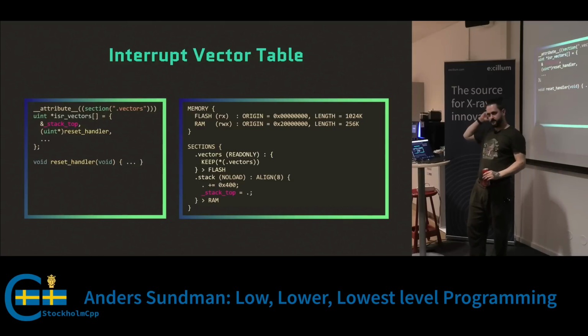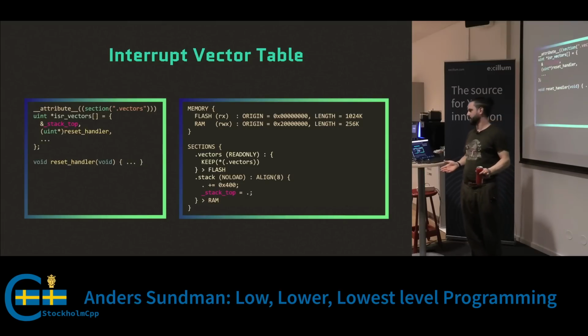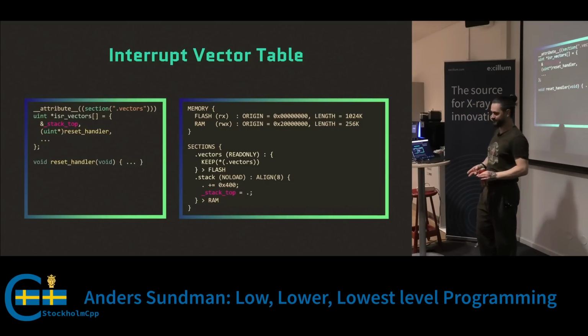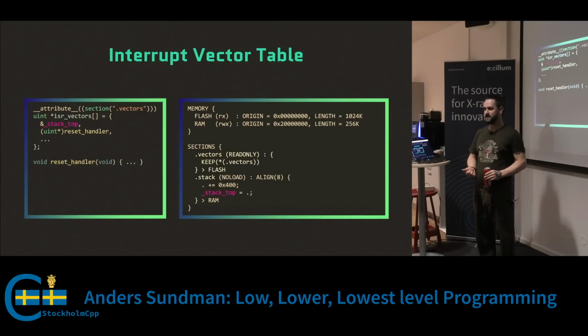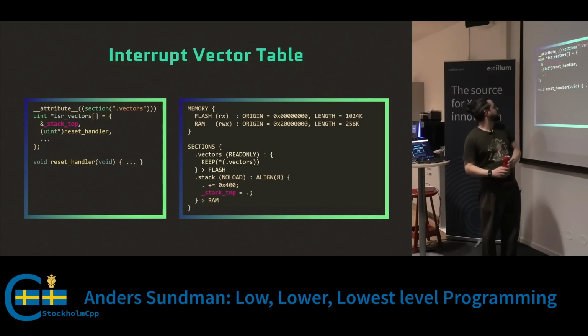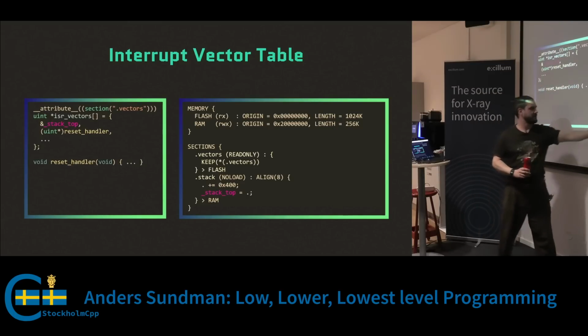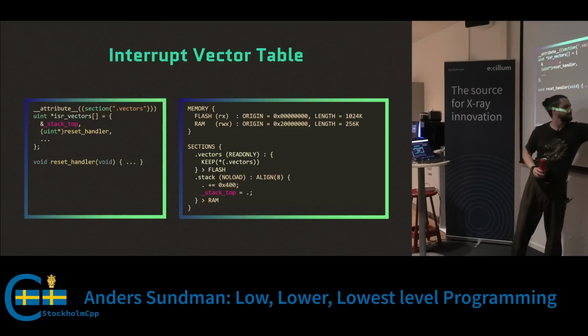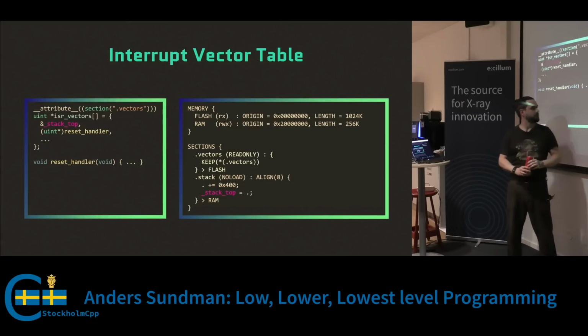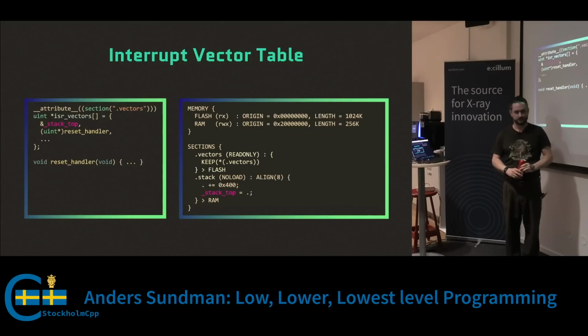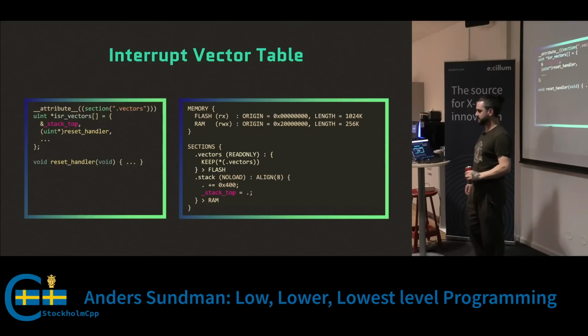We also needed the stack. And why is that? Well, it turns out there are two important registers. I mean, there are many important registers, but two are more important than others for starting: the instruction pointer and the stack base pointer. We need to make sure that the stack base pointer has some reasonable value, because otherwise function calling and so on won't work. So the 0th address is actually the top of the stack. We just put in a symbol here, and we record where the top of the stack is. And then we can write it into the first address in Flash.